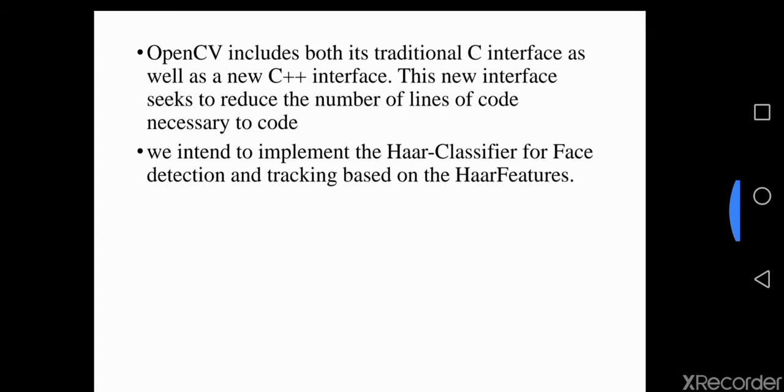OpenCV includes both its traditional C interface as well as a new C++ interface. The new interface seeks to reduce the number of lines of code necessary to code up vision functionality as well as reduce the number of common programming errors, such as memory leaks, that can arise when we are using OpenCV in C. Most of the new developments and algorithms in OpenCV are now developed in the C++ interface because it is difficult to provide wrappers in other languages to C++ code as opposed to C code. Therefore, the other language wrappers generally lack some of the new OpenCV 2.0 features, so that it can be easy to write a wrapper in other code.